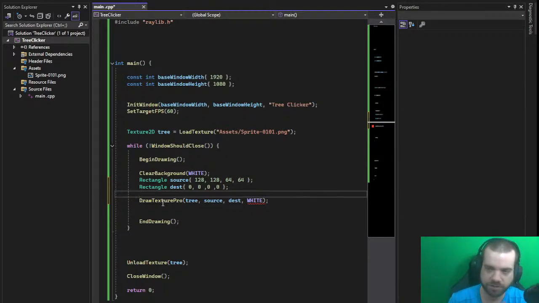I'm confused why it needs a rectangle for destination. I mean, I've done this a lot, I just haven't really fully wrapped my mind around it. So I think destination is position and scale. Yeah, because we took scale out from the x.